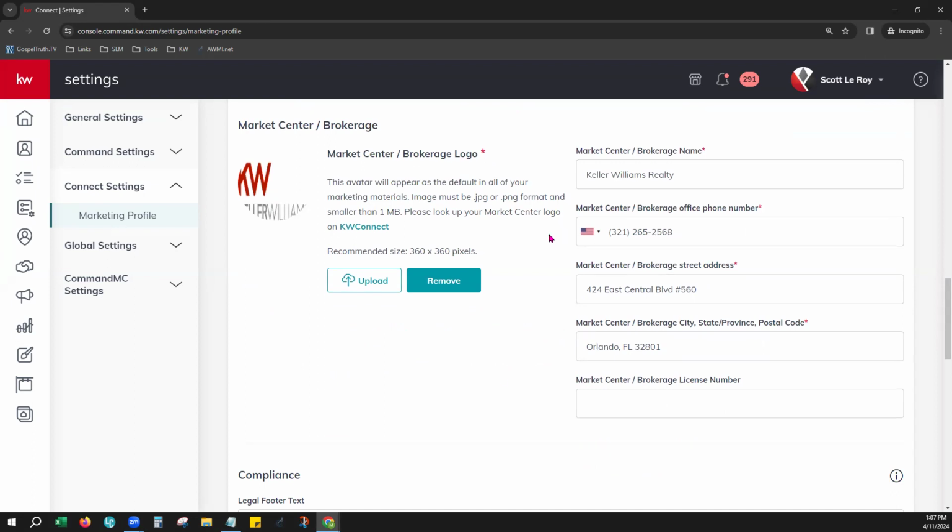However, if you need any help with that, it can always be added here. The market center logo is one of the rare ones. It will just adjust the way it needs to, even though it's recommended to be a perfect square as well, 360 by 360. If it is a little off and still looks a little wonky in the preview, it's okay. It sorts itself out for some reason on the designs that we'll create today. And so you'll see that. So no need to worry if this doesn't look quite right on your marketing profile.